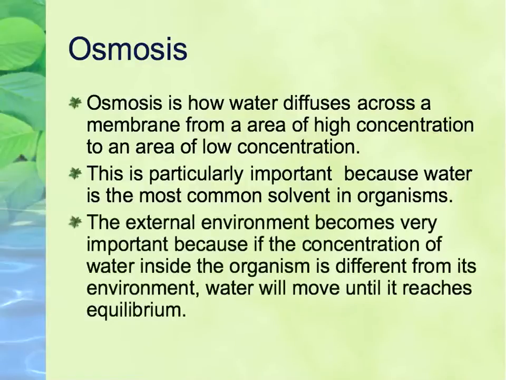The external environment at this point becomes very important because, as we've learned, water can move through a membrane. So if there isn't very much water around us, or if we're in an environment that would rob water from our cells, then it's possible that we will continue osmosis until equilibrium, which means our cells could dehydrate. That is an important topic.